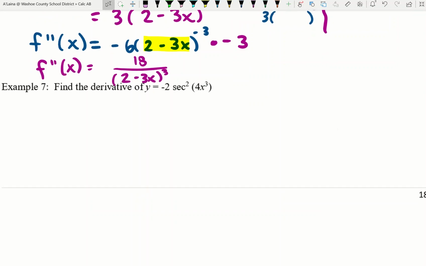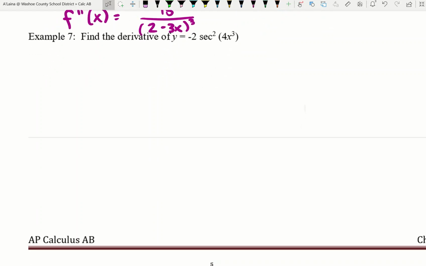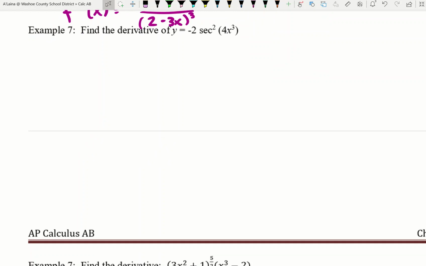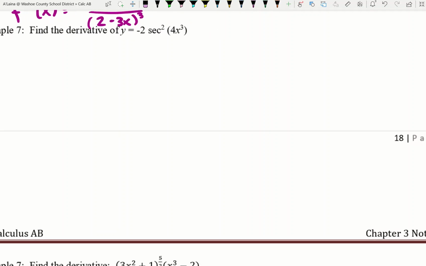Now, number 7 is really an interesting problem, because on number 7, we're going to have to use the chain rule more than once, which you might not initially be able to see looking at this. I'm also going to rewrite this power right here in a slightly different location to help us understand what's happening a little bit. It is important with trig functions that we understand that a power written here is the power of the entire trig function, versus if I had a power here, that would be a power of the argument only. So we do need to make sure we understand that.